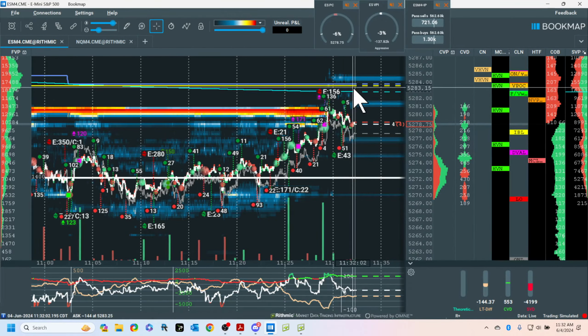So let's see. Because it doesn't have to just go up from here. It can rotate outside and do anything. This is trading. But let's see what it does. Any questions while we're hanging out on this thing? Let it ferment.